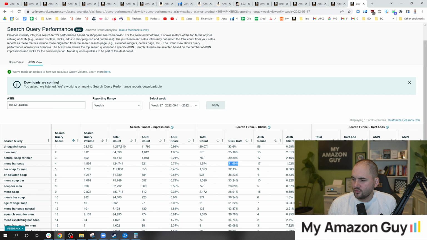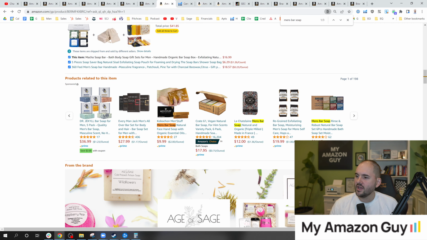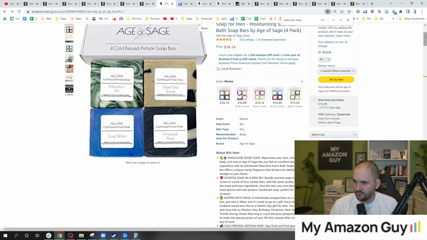Now, as we go through the impressions, clicks, add to carts, and purchases, the ICAP marketing funnel, right here on the clicks, on the add to carts, I've got 9%, which means I have a really big spike on clicks, but I have a massive fall off once somebody actually wants to purchase the product. And if you go down to the actual purchases, it falls off even more at 4%. So that means my main image is really good. It also means that the listing itself has a conversion problem when it comes to men's soap.